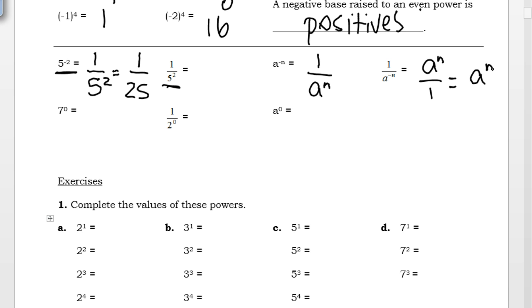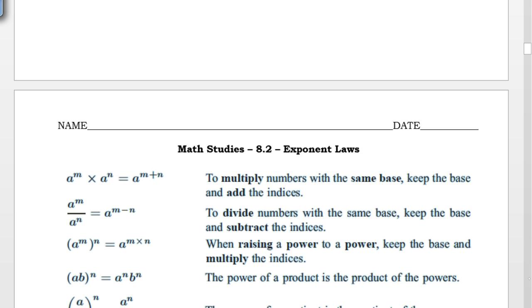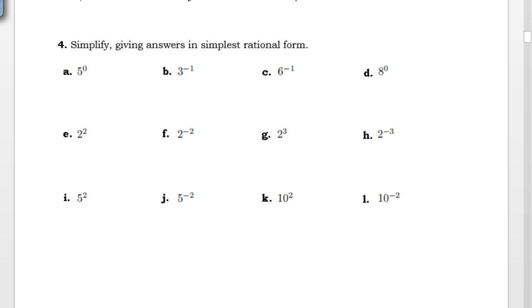Anything to the power of 0 is 1. So this would really be 1 over 1, and again we would simplify it to 1. Just remember, anything to the 0 power is 1. So we have a bunch of different rules that are hopefully things you've seen before. There are a lot of exercises, but it's because they're pretty simple to do. So good luck with those, and please let me know if you have any questions.